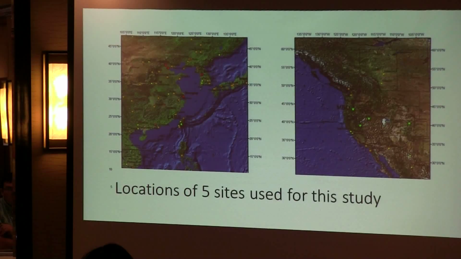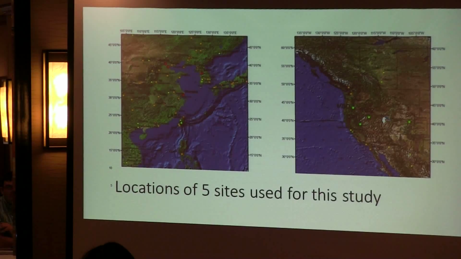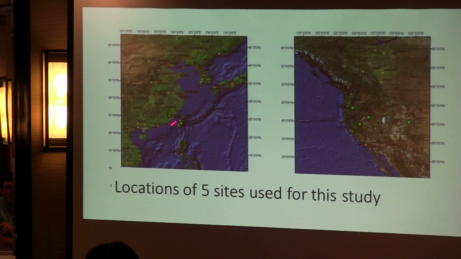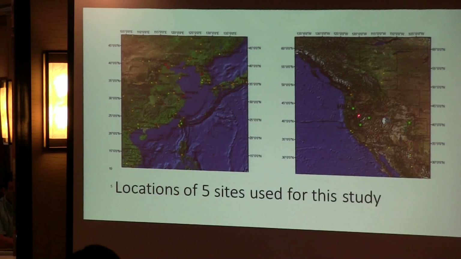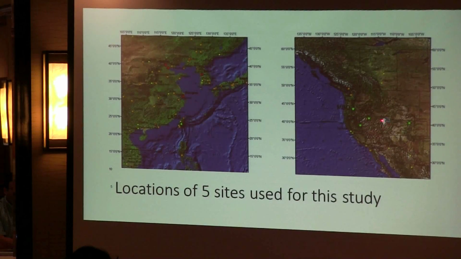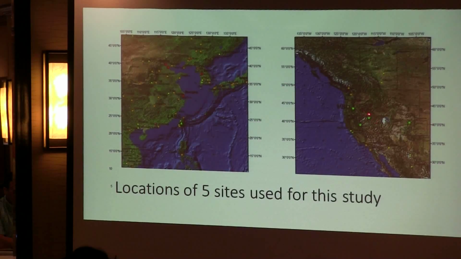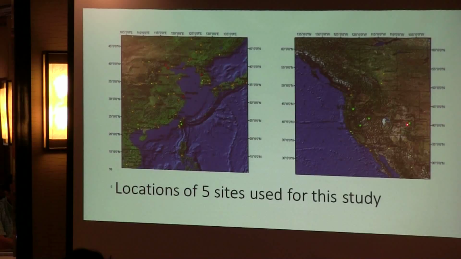The 5 sites used in this study are shown by the green stars. Over here we've got the Lulin Atmospheric Background Station on the island of Taiwan. And then the other 4 sites were in Western North America. We've got Mount Bachelor Observatory, the Desert Research Institute, this MDN site NV02, which is at Paradise Valley in northern Nevada, and the Storm Peak Laboratory in Colorado.